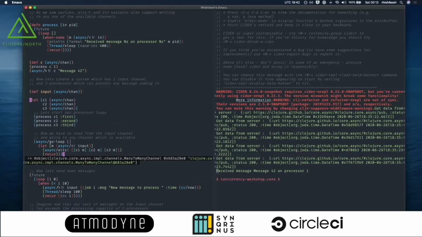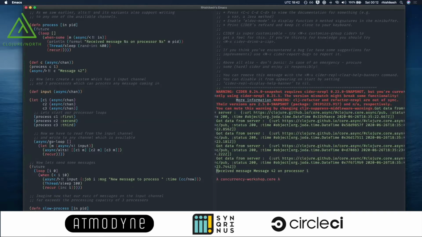So let's say you do this. Now we have an input channel connected to three output channels and three processors, and any of those processors is free to process the message coming in from the input channel.